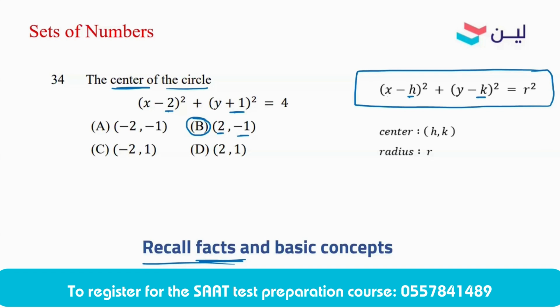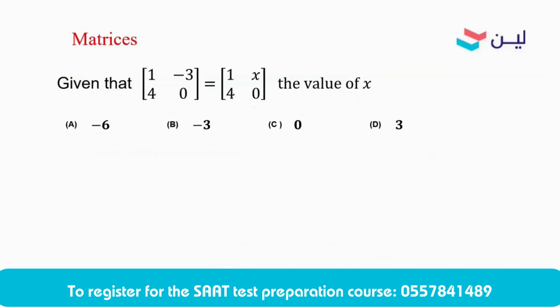Is it hard? Let me know, guys, before I move on to the next one. No, easy. So this is one type of problem. This is the second one, where you have to know what this is, what this is, and what the question is. You have to know matrices first. Then you also have to know that since there is an equal sign, the first component has to be the same as the first component, the second the same as the second, the third the same as the third, the fourth the same as the fourth.